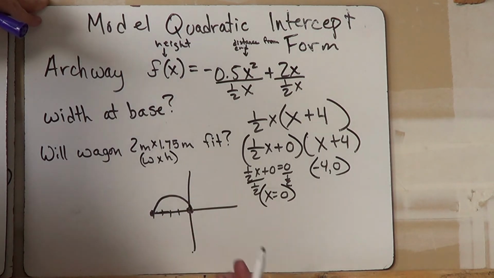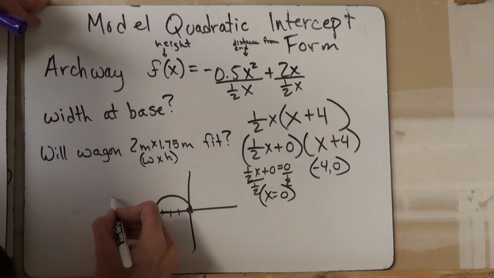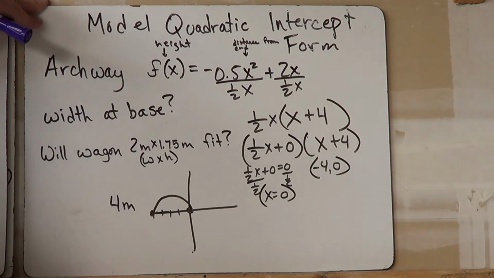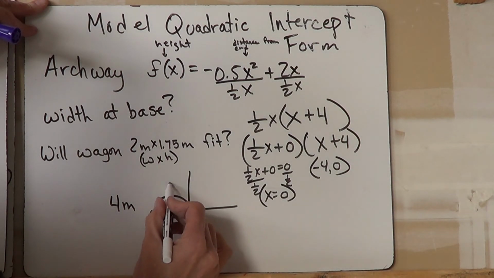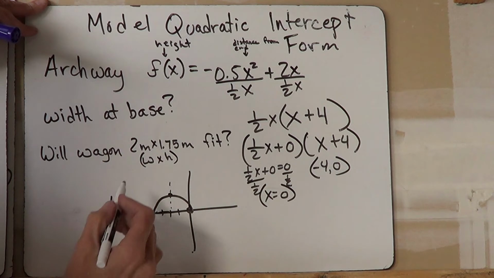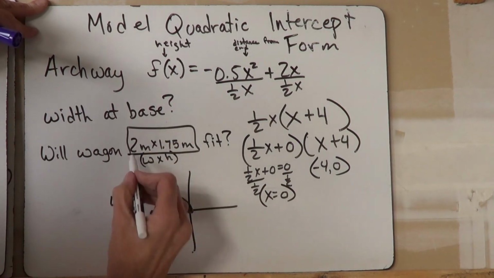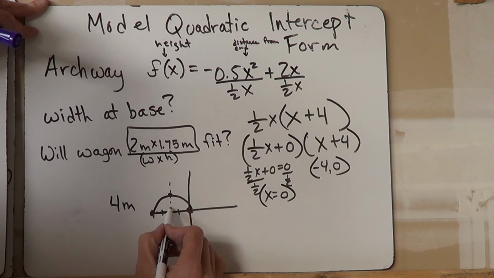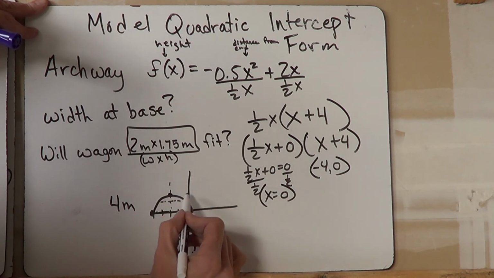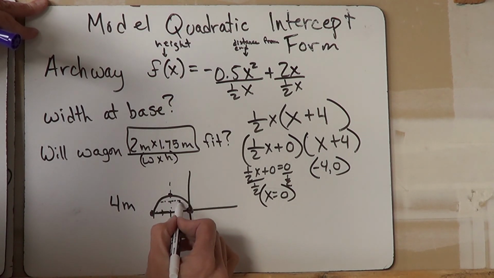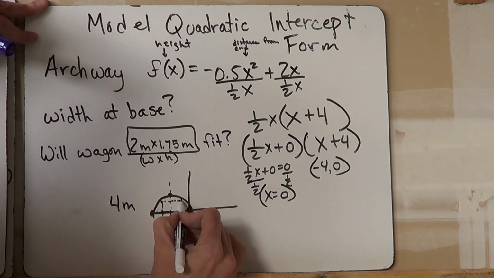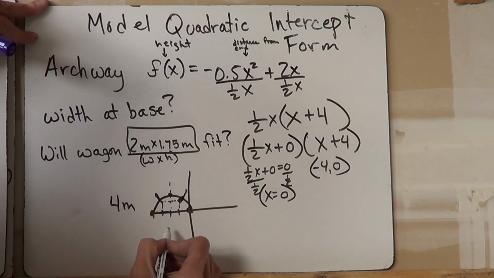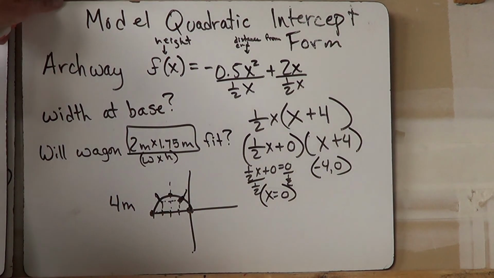Okay, what is the width of the base? Width of the base would be 4 meters, I guess, is the distance there. Now, I would put that on graph paper, and I would actually put in that negative 2 to find the vertex, and then when they ask, will this fit? Actually just go up on the boxes, center it, and go right here and go out a width of 2 meters, and make sure that you're up at a height of 1.75, that's 1 3/4, and come down and see. Because if the corners are outside the arch, then it won't fit. If they're inside the arch, then it will. And that's the easiest way to do that kind of problem.